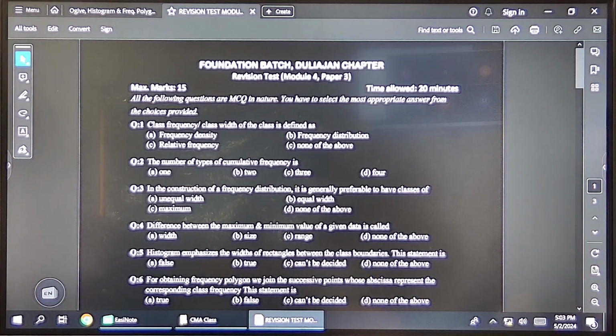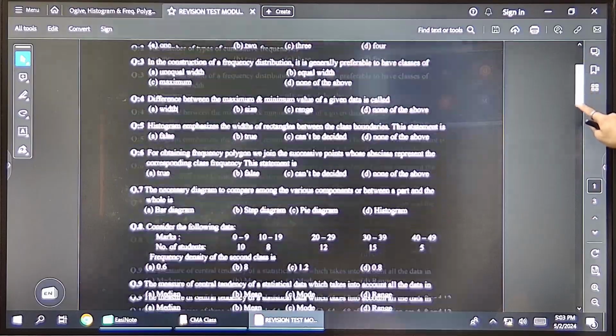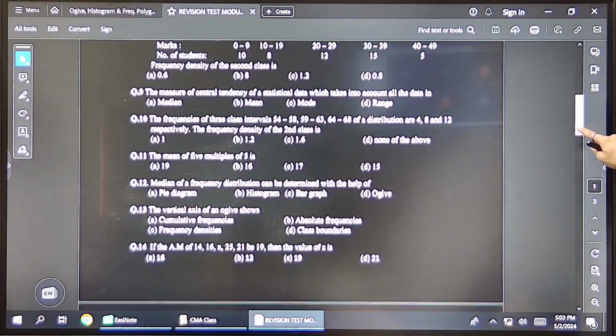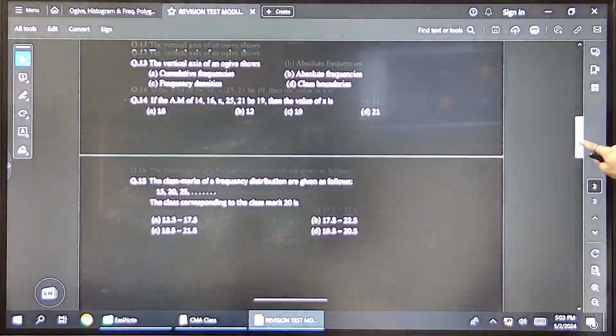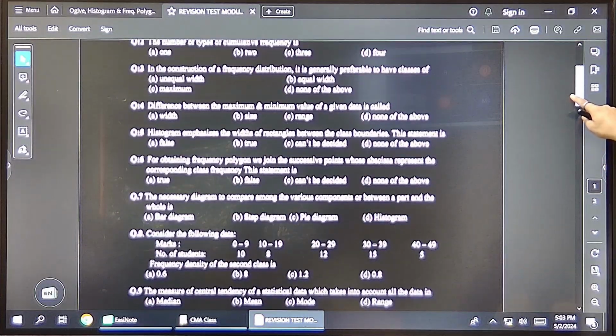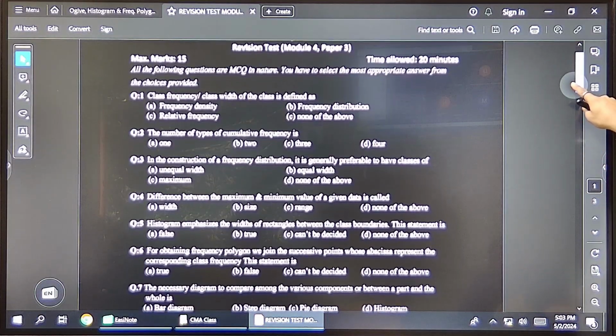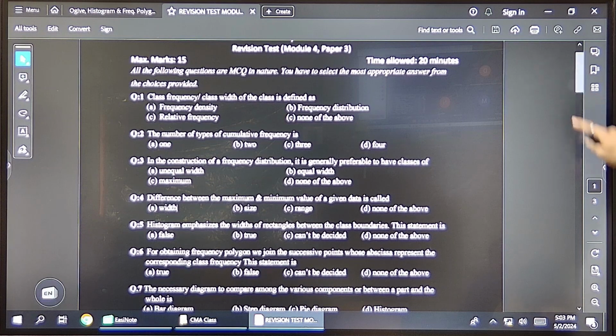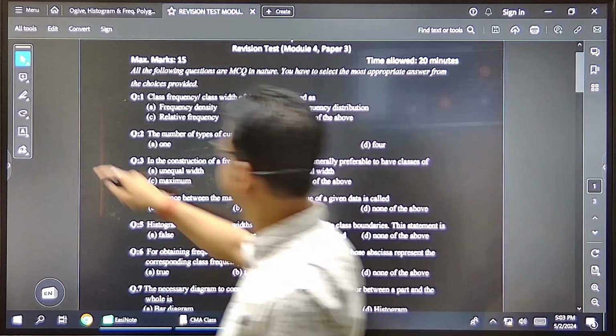What you do is, try to find the answers, and the answers we will discuss at last. Few questions I need to explain. And these topics are already discussed. All these topics are already discussed. So, try to get only the option A, B, C, D. Let it be wrong, no problem. But these questions are common. I took them from your papers only. So, I'm trying to make it a little bigger.